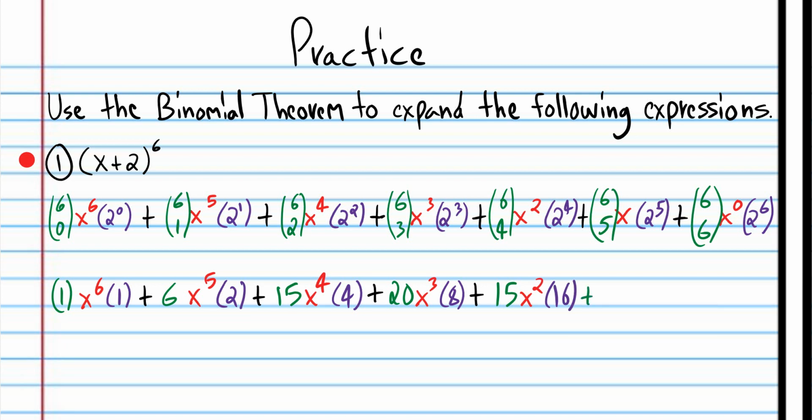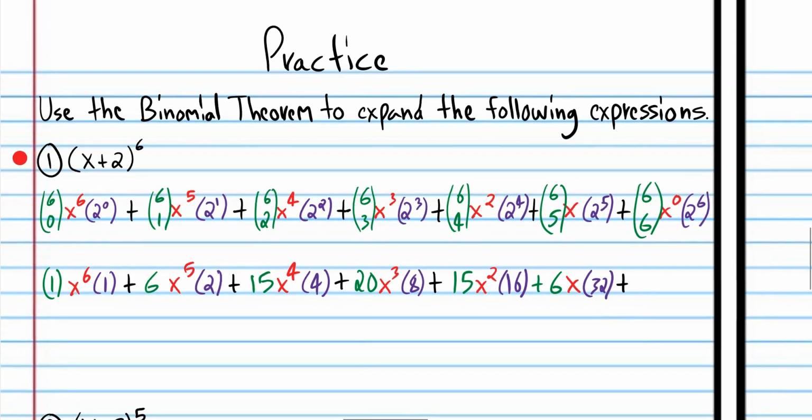And whenever you have an r value that is 1 less than the n value, it's just going to be equal to the n value. So that's just going to be 6. That's something useful to know for today's class. 2 to the 5th power is 32. And then how many ways can you choose 6 things out of 6 things? Well, obviously that's just 1, right? x to the 0 power is 1, and 2 to the 6th power is 64. So notice that we have to do a lot of simplifying. I'm going to write that x to the 0 power a little better there.